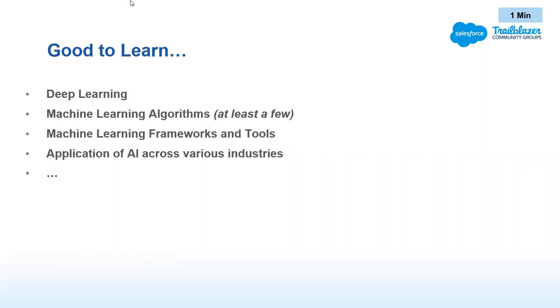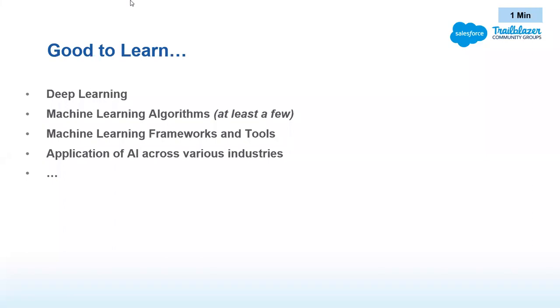I would say that if you are starting in machine learning, or even if you want to learn Einstein and move to Einstein projects, basically implementation projects, then I think it's a good idea to learn some more fundamentals around AI. So machine learning, the types of machine learning, the different ways of machine learning, the different algorithms, what are the different frameworks available, what are the tools available to just get you an idea what machine learning is. And of course, there are other topics like deep learning, neural networks, right? Different kinds of neural networks, machine learning algorithms, frameworks, etc.